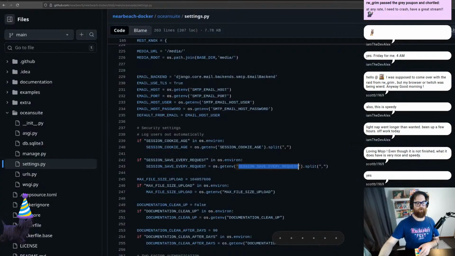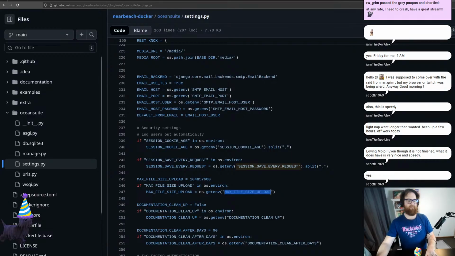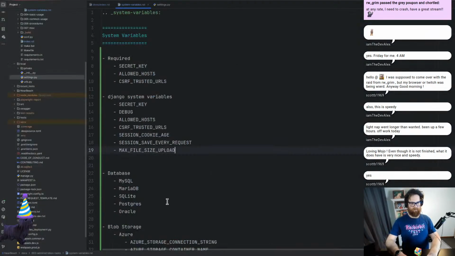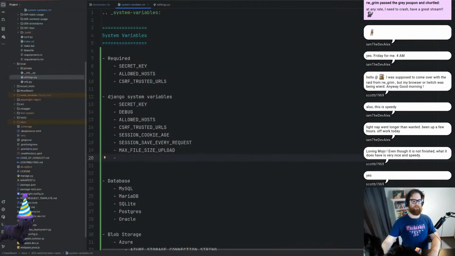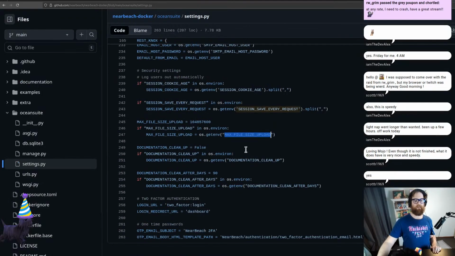She put out her paw as I was grabbing the mouse, and she's like, "Eh." So, all right. Oh, there she goes. She's like, "I just wanted to get up and sit right in front of the screen where you can't see." Ooh, the documentation cleanup code. Yeah, it'll be good.